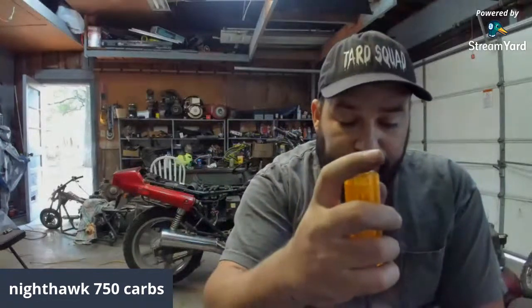The best thing to do on a bike is run non-ethanol gas. But if you can't find non-ethanol gas, then what you need to do is just go out there and start that bike and let it run every so often. That's the best bet to do. But I've seen them clog up in as little as a month sitting, month and a half. I guess it all just depends on the mix. You know what I mean?